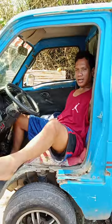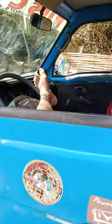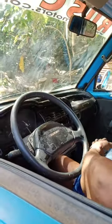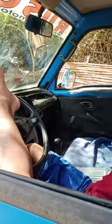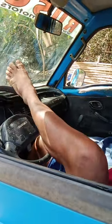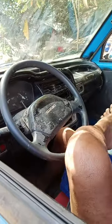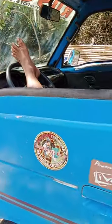So this one, we have to go backward because the road is obviously very bad. So this is how I drive, my friend. I'm going to push the clutch pedal like that, and then I'm going to lock my foot on this steering wheel, and then shift to reverse mode. Then let's slowly move backward.